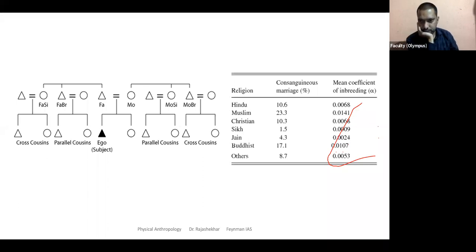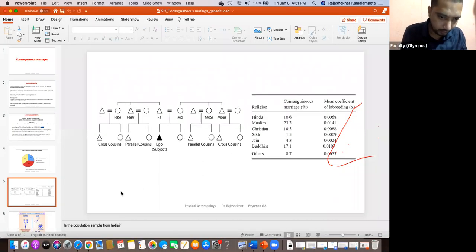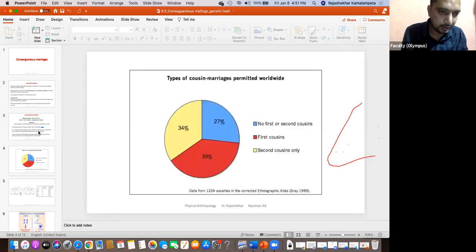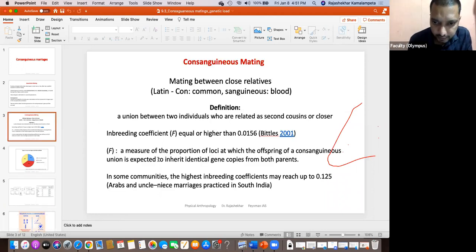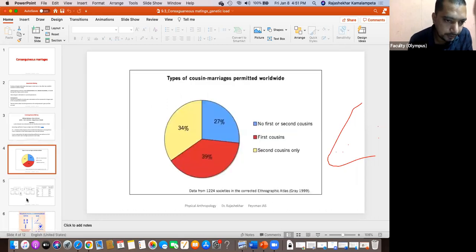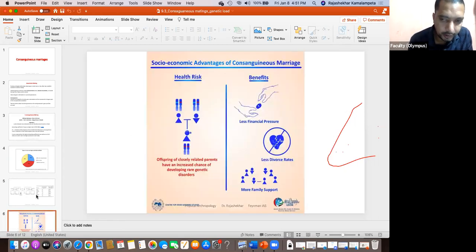Sir, who conducted this study? Sorry, I forgot to mention that. Let me share that article with you. I don't think I made a note of it. Let me check and give you the reference. I forgot to add the reference here. I have the article with me, so I'll send you the article or the link. This looks to me like it's probably from an old study. I'll post that in the Telegram channel.